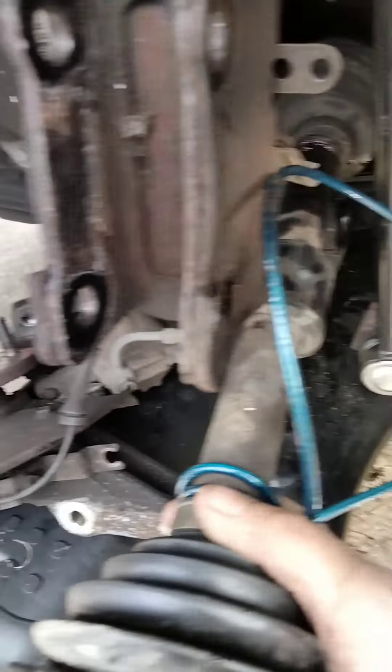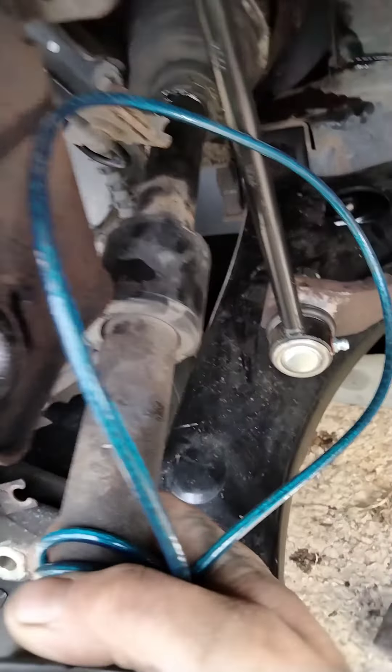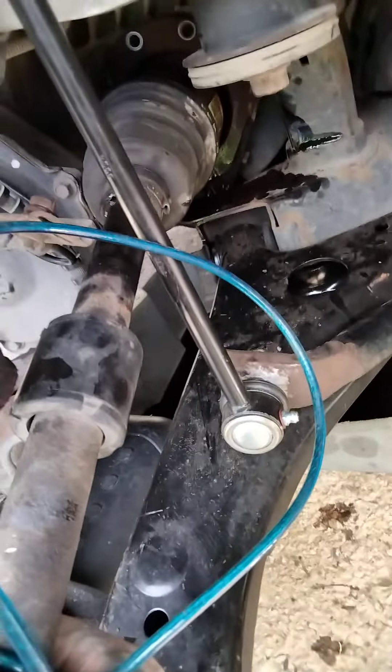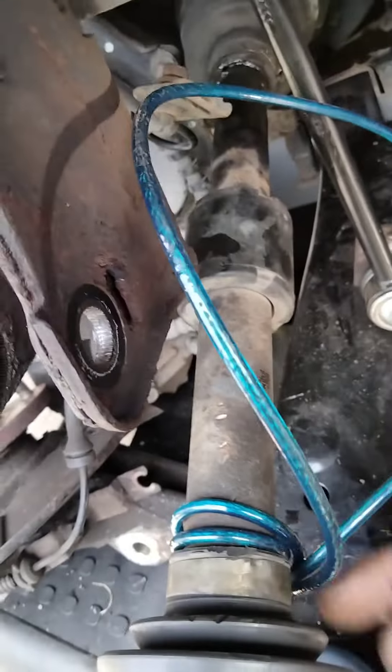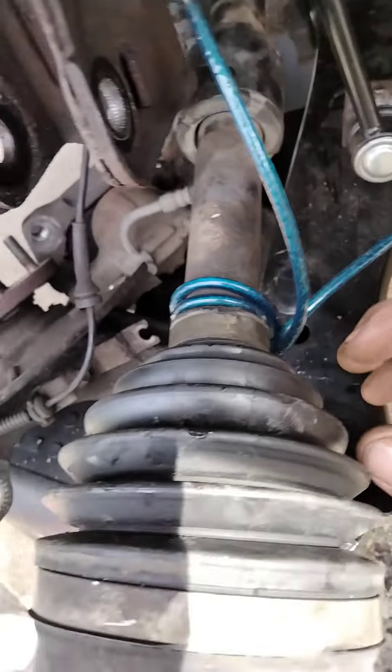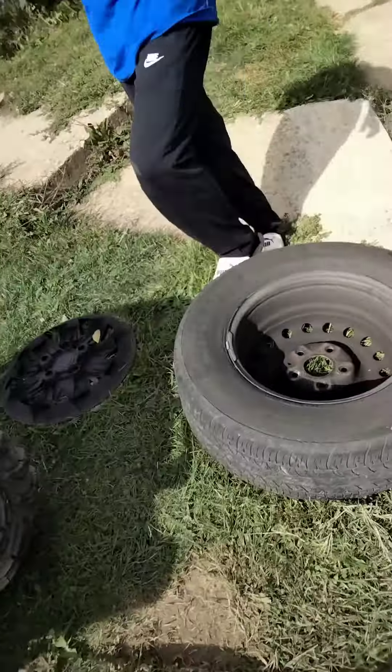So today I said forget it and started pulling on it with my quad. The whole CV arm was pulling out of place and I thought it would just break, but today I'm going to tie it up right here. I was yanking on it and it won't come all the way out, so that means it's in there and it'll probably pull free. We're just gonna give it a little tug with the quad.